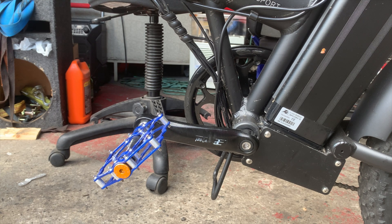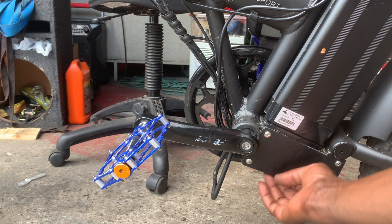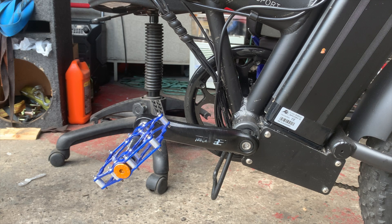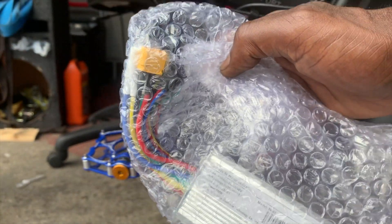Pretty much means that when I got to the controller first thing, it had water in it. We had a storm the other day and he rode the bike, got soaked. He rode through a huge puddle and there's a hole under there, so the water came through. Anyway, I got a new controller up front — a brand new controller.